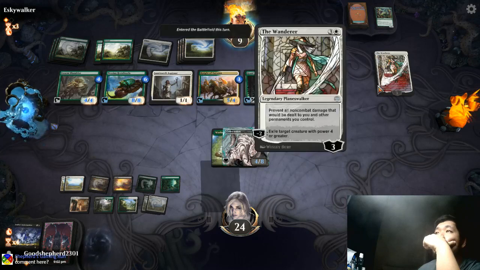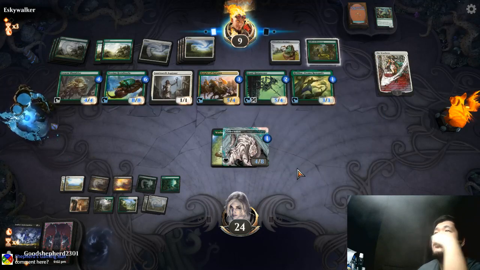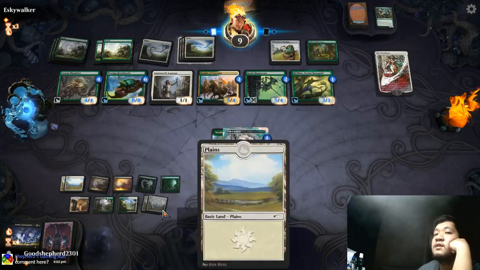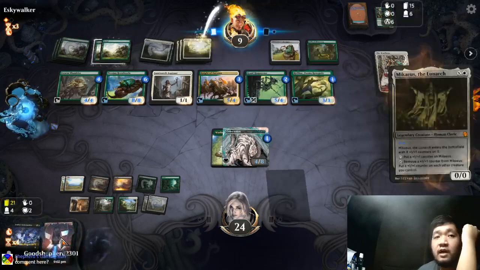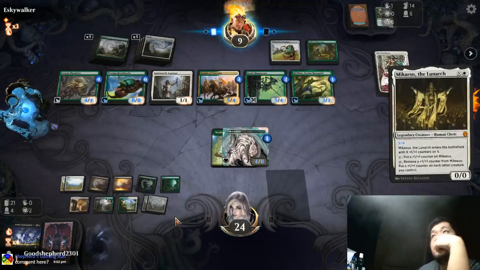We need a way to snipe Wanderer before it takes out our Cub Warden. If we draw another land, I think I'm gonna be furious already. 4, 5, 6, 7, 8, 9, 10, 11. We have 6 lands left out of 21. So 1 in 3.